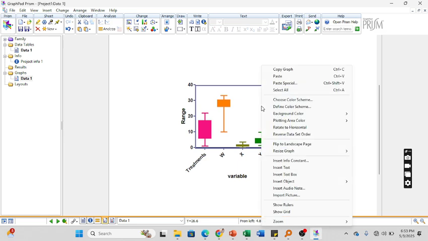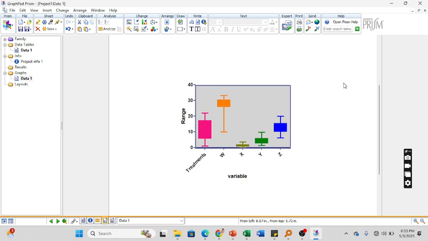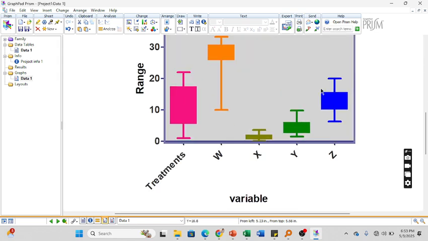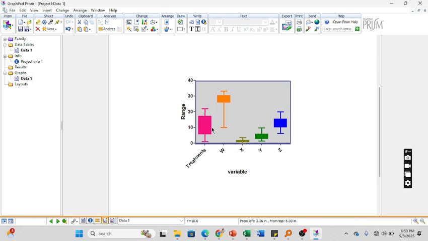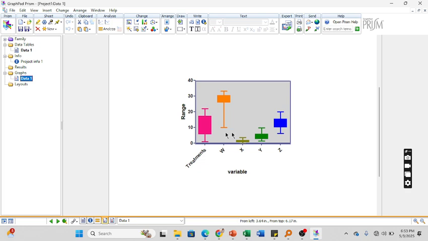I can also fill the blank region with the background color of the plotting area. Suppose I'm choosing this, okay, now you saw this. You can also customize this. Now we have just constructed our box plot from these data. How can we interpret it? We can see that most of the observations for this W are falling under this, or likewise we can see the difference. So this is just an eye observation. We can also apply a test to differentiate, okay.